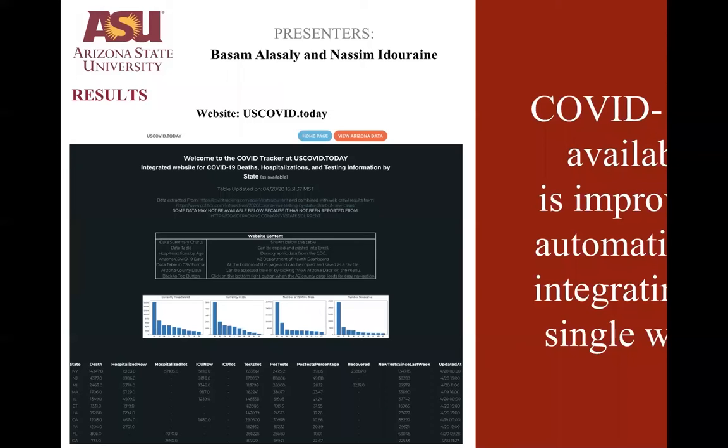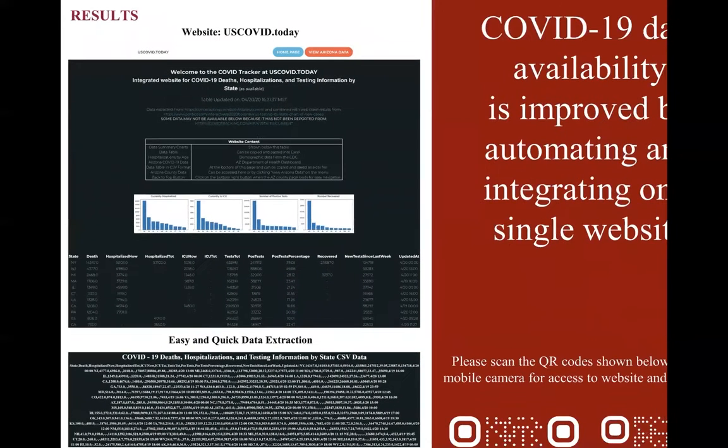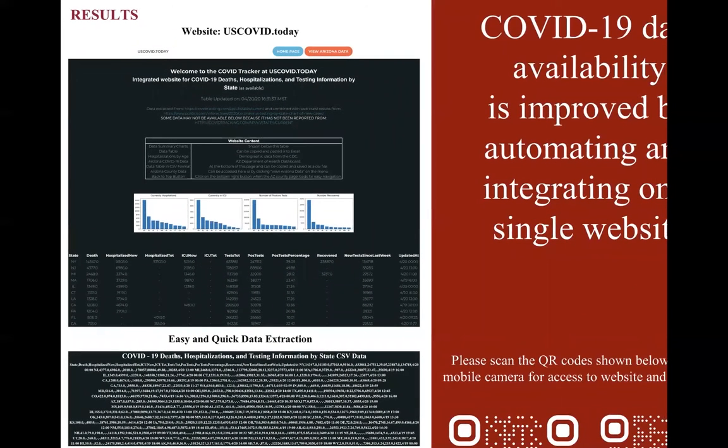The data in the table can be copied and pasted into Microsoft Excel for quick analysis, or the data is also available in CSV format at the bottom of the webpage for if someone wants to copy and save it as a CSV file, then import it into a coding environment.